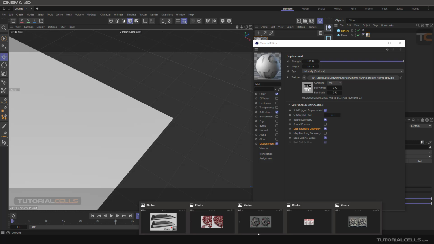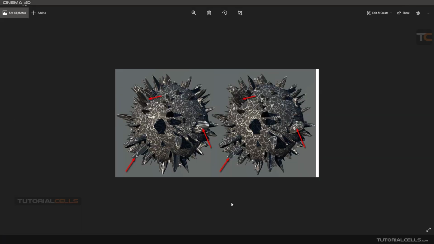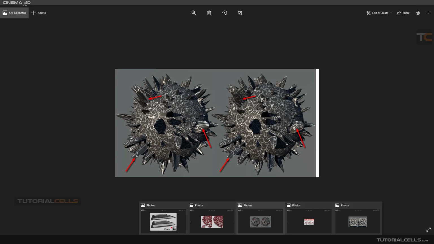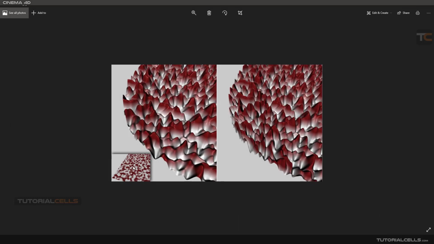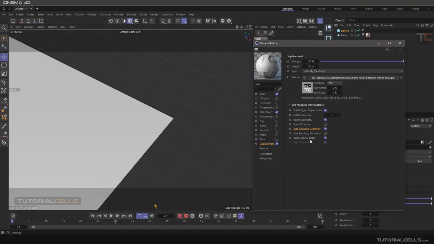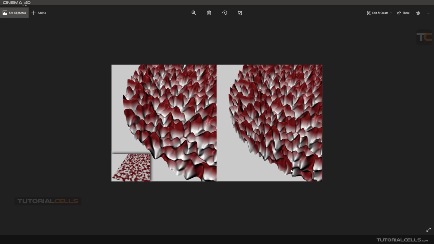Okay, for understanding that, Map Resulting. For example, in this case, we have a round object that we give this displacement to. You may notice it's not black and white because it gives the color code to that. Okay, it's in the color channel. You can see this map is stretching in corners, but if you activate Map Rounded Geometry, that is default, you can see it remapping this noise at the edges and it is not stretched like this. So this is Map.